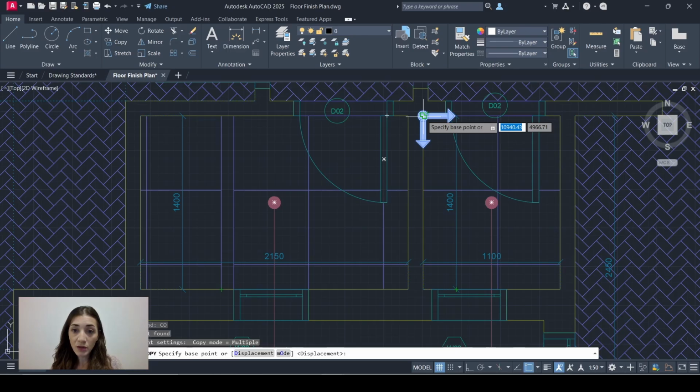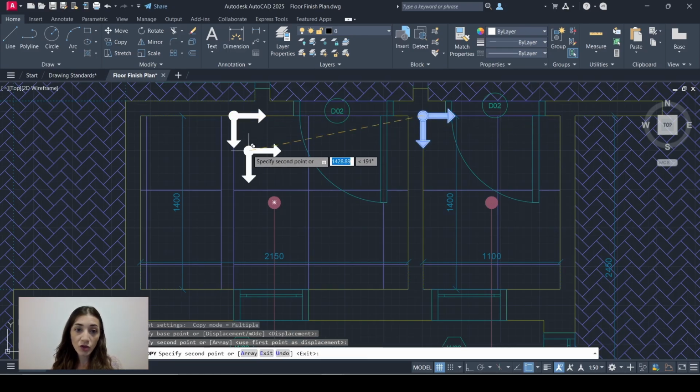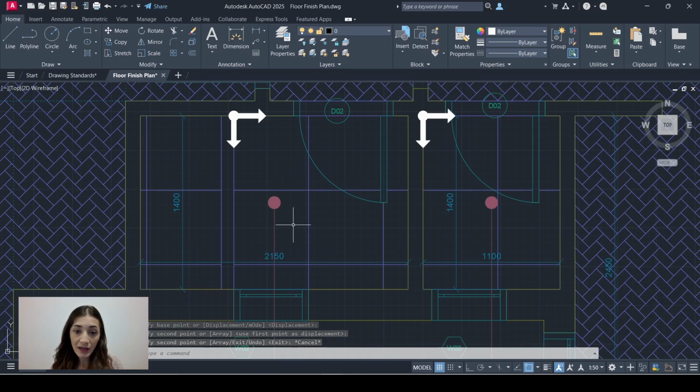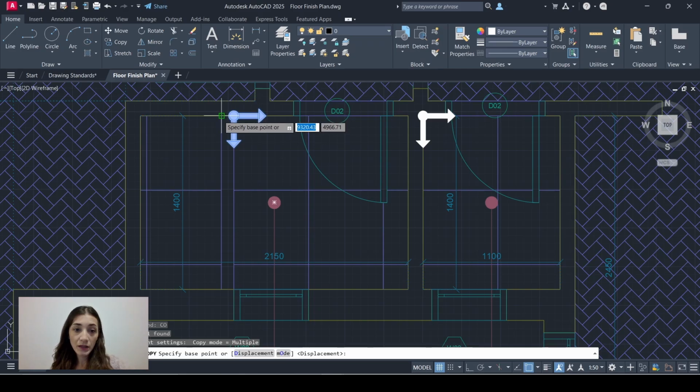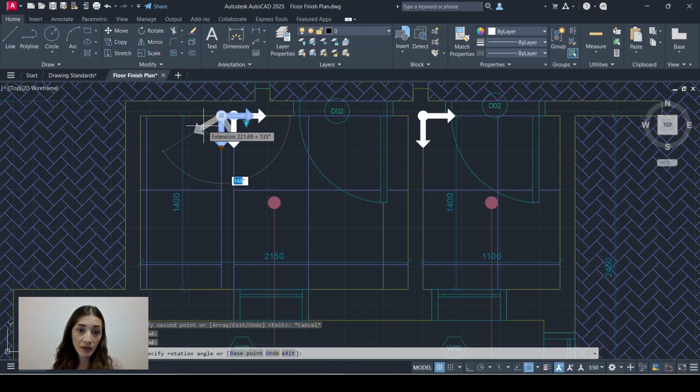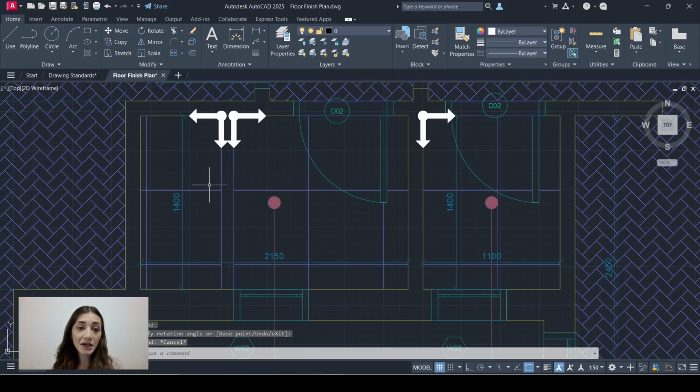I'm going to copy the block, and I'll place one start point here. So this is indicating that this is my full tile and everything else is laid around it, and it's going to be cut when it reaches the wall. And I'll copy it to this point and rotate it that way to indicate that in this area, I want to prioritize having a full tile start where the marble threshold and this wall meet.